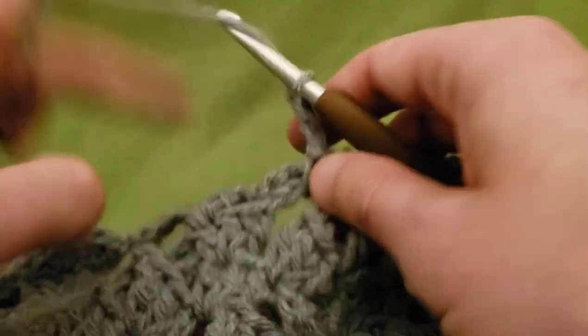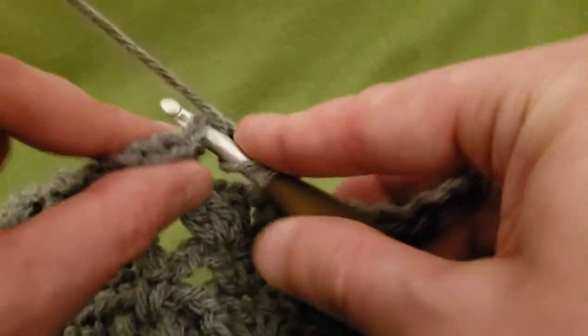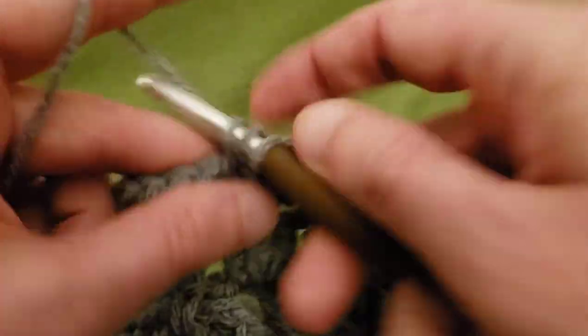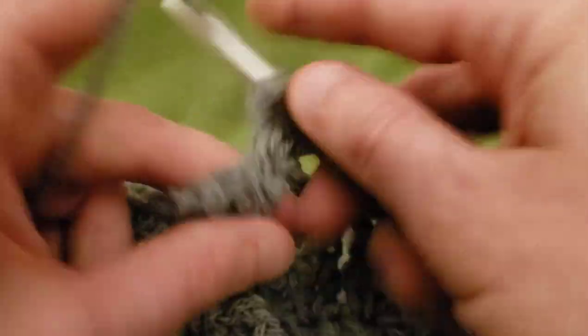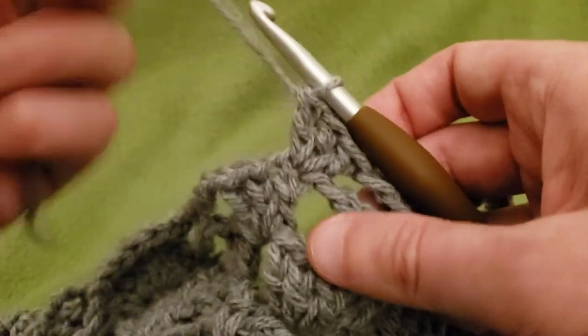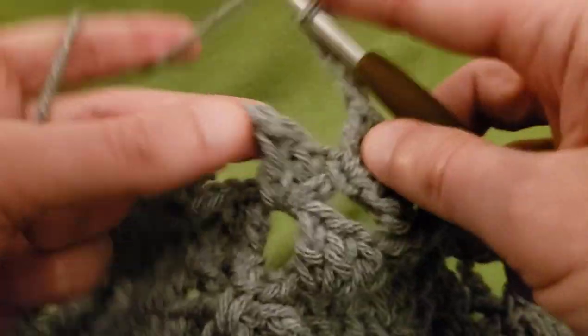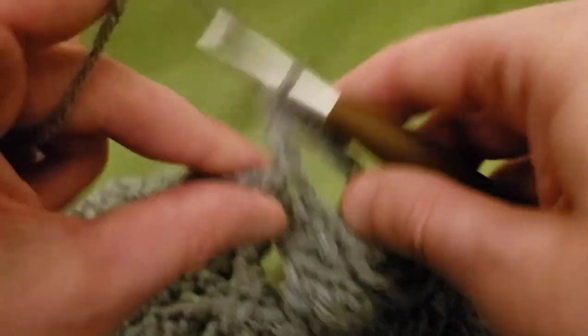Chain 2, 3 doubles into the first stitch. Chain 4. Skip a stitch, going into the next with 3 doubles.